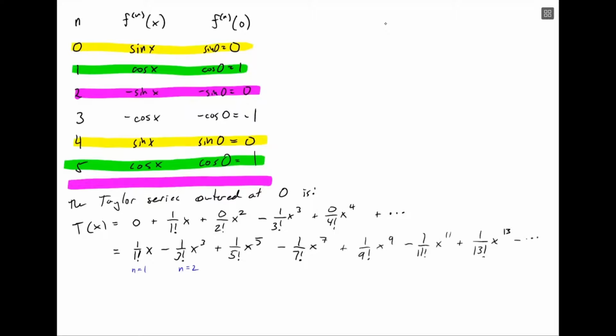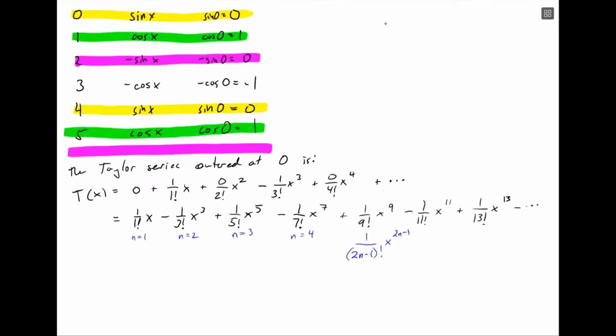Okay. Writing a formula always begins with picking n values. So let's say this is n equals 1, n equals 2, n equals 3, n equals 4. How can I predict what comes next, right? That's what we're basically asking right here. And think about it a little bit. The odd numbers are always going to be twice the n that I'm on minus 1. And so that's my predictive formula there for at least what's down in the denominator and what's up in the numerator. And then we're just going to need to include a sign there, right?